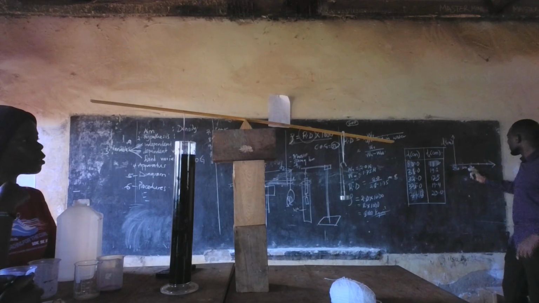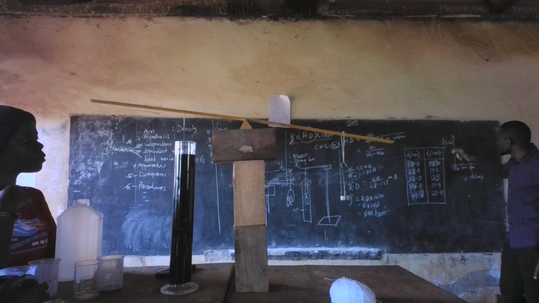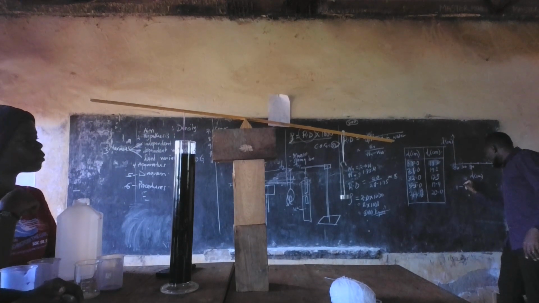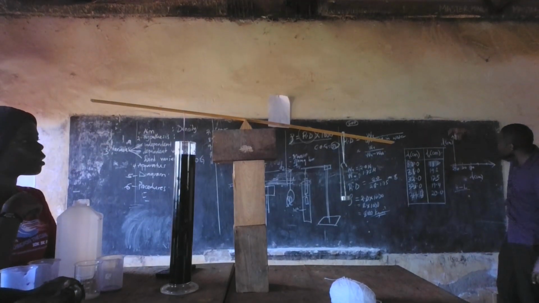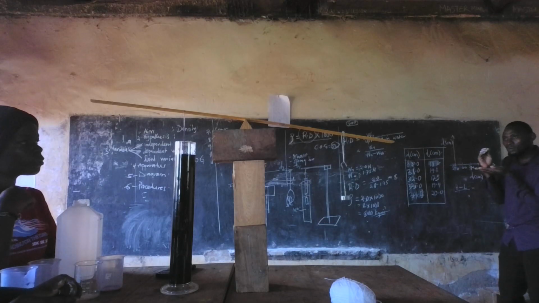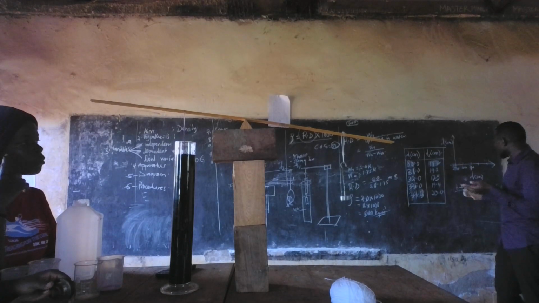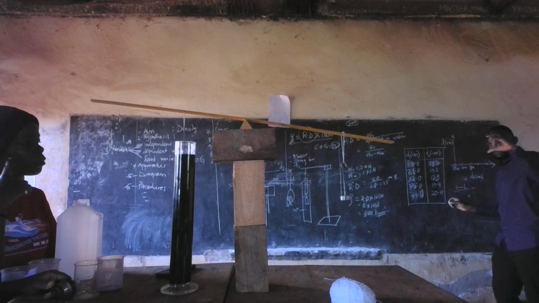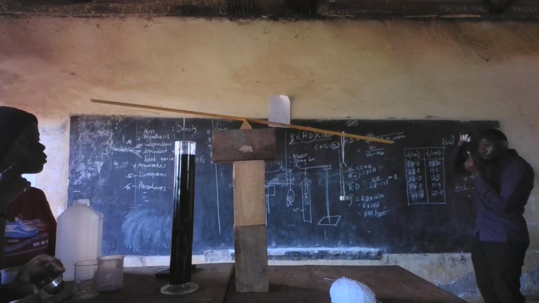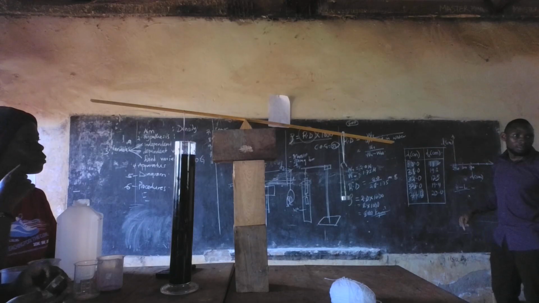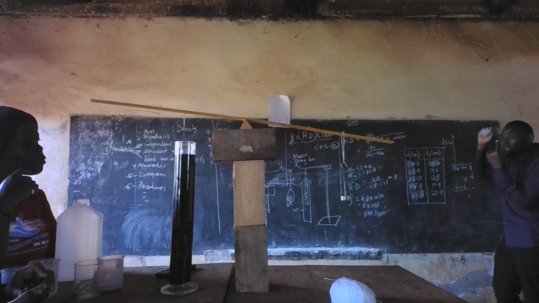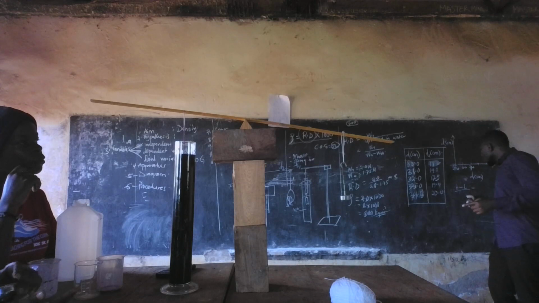Then here you will choose the scale depending on the values you have. We take the highest value minus the lowest value, divided by 10, and you get the number for each big one. But we are more interested in the smaller ones on the graph paper. If you know the graph paper, those small lines which are there, we are interested in those ones. That's why we divide by 100.